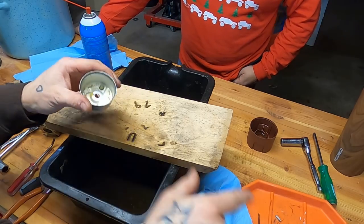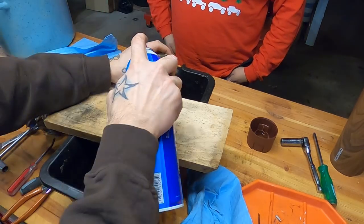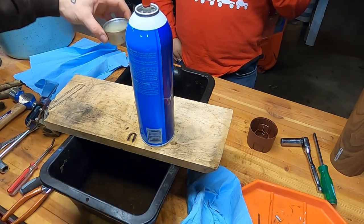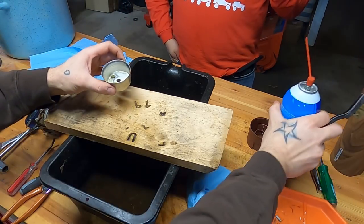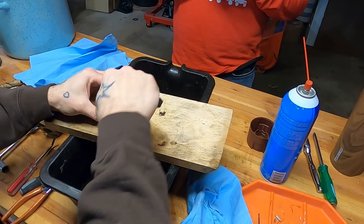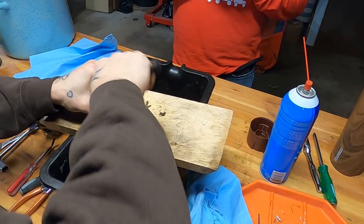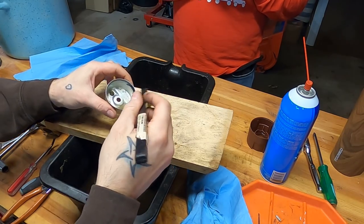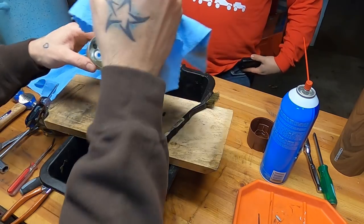But regardless, if you're trying to reuse your rubber seal, make sure you take it off or the brake clean will make that decision for you. Let's get that all nice and gooped. Take our brass wire brush. Go to town, being careful of this dump valve. You don't want to screw that up or it will leak forever and ever.